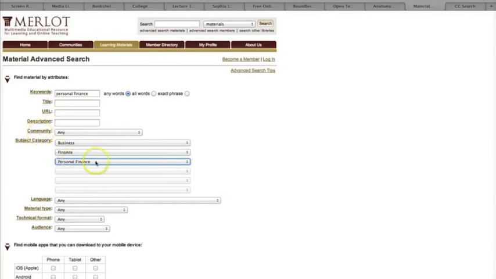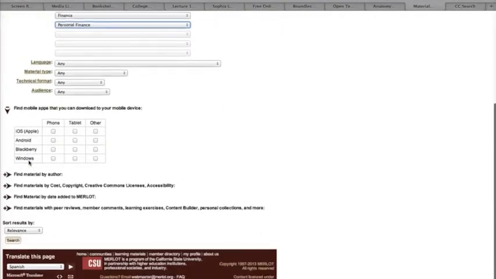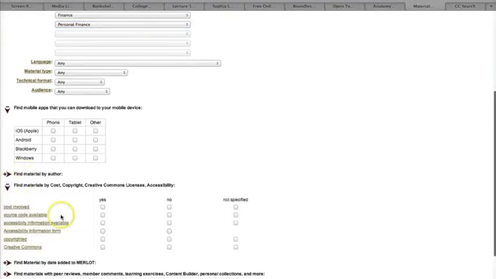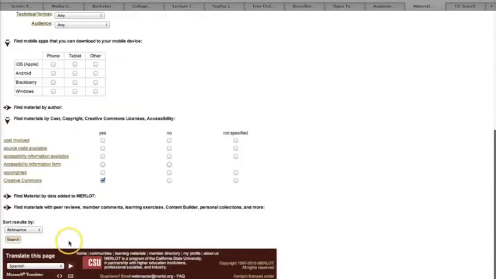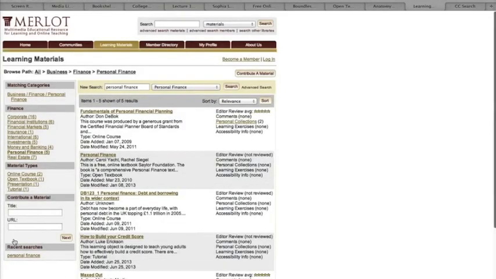It's really nice. This subject category matched my actual keyword, but if it didn't, it's really nice that you can continue filtering down so you don't have hundreds and hundreds of search results. I really love this about Merlot, that they keep putting up these sub filters, and they change depending on what your broader filter is. But then the best part, there's more. Once you have all that, you can scroll down here, and if you expand this box, you can check Creative Commons. Check yes for Creative Commons, and everything that comes up in the search results will match your filter criteria of personal finance and be Creative Commons.